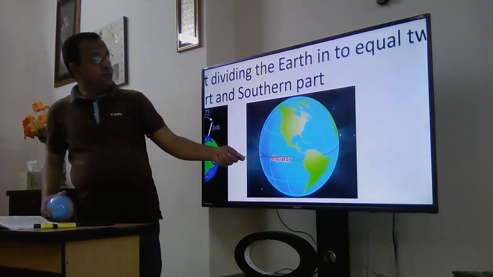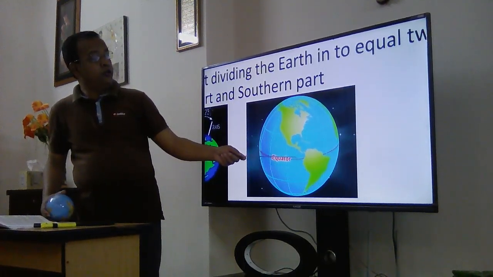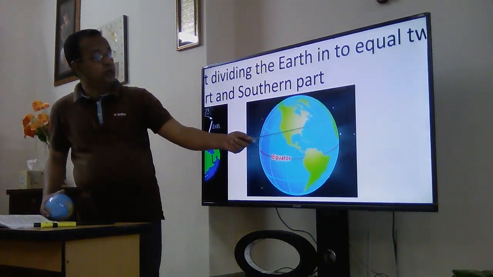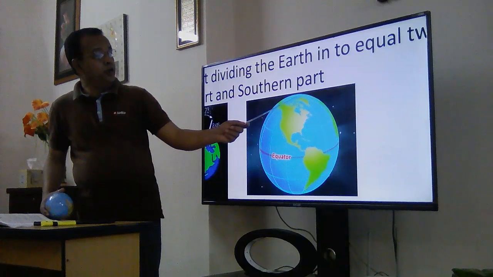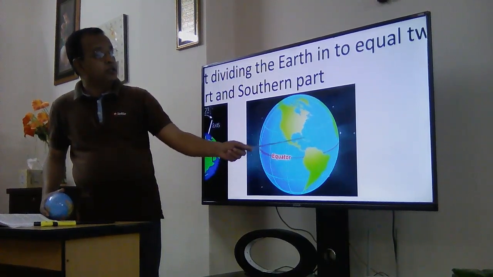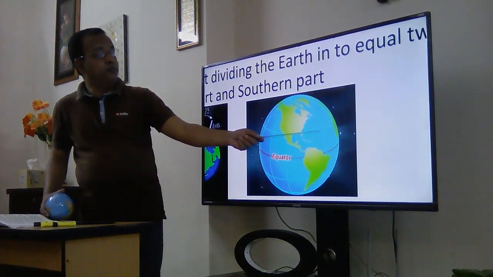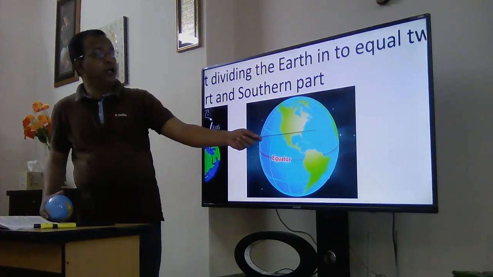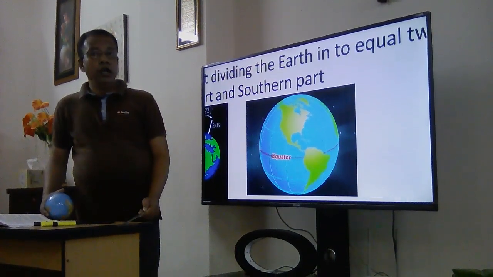On the basis of the equator, if you put a protractor on any place, suppose you want to find out the latitude of this place, your base is the equator. Here you can see another line, the prime meridian. Suppose you got the latitude of that place as 45 degrees. By using a protractor you can find it, your base is the equator. So here is 45 degrees latitude of this place.